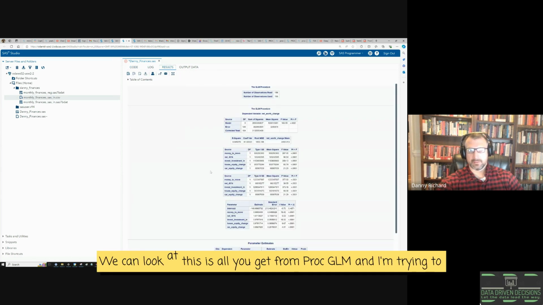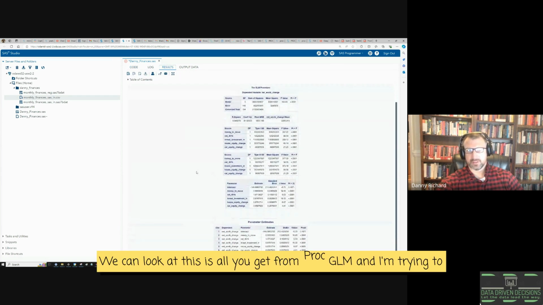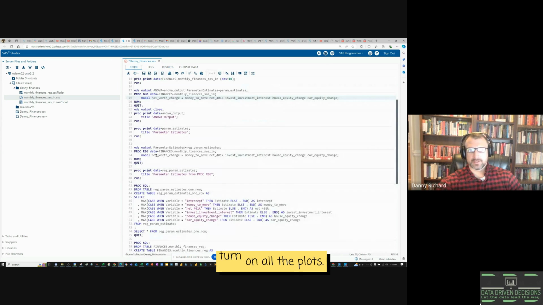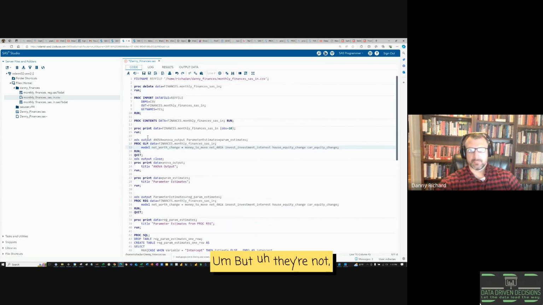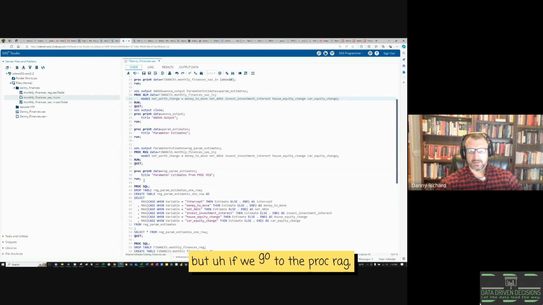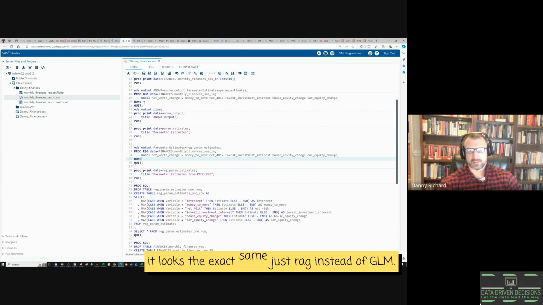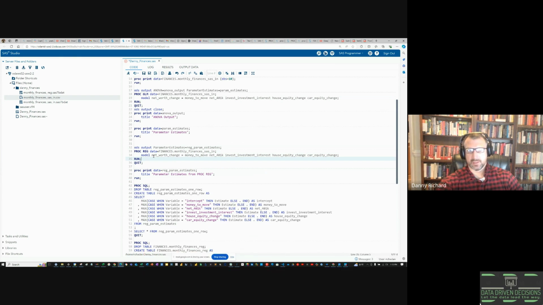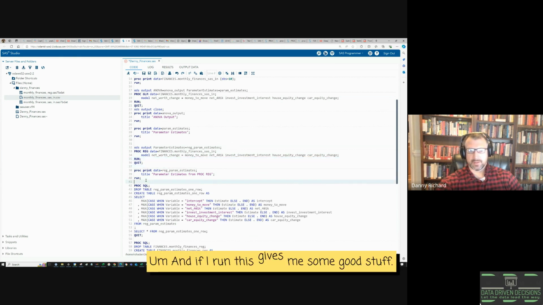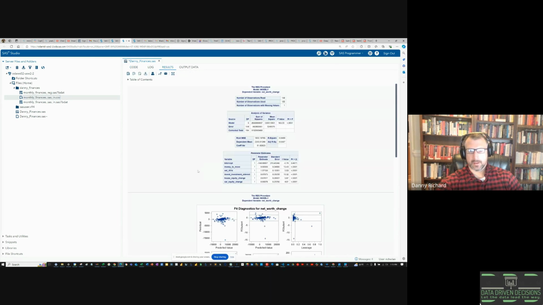This is all you get from proc GLM, and I'm trying to turn on all the plots, but they're not turning on for me. But if we go to the proc reg, this is the exact equivalent of this GLM. It looks the exact same, just reg instead of GLM. And if I run this, it gives me some good stuff.